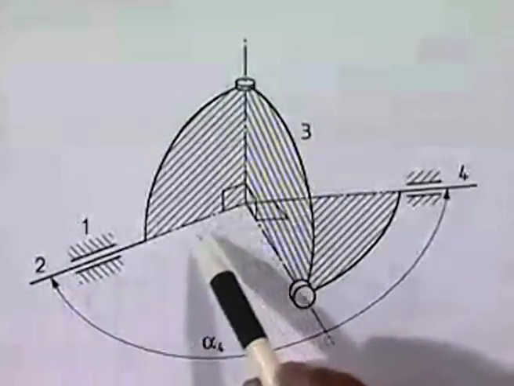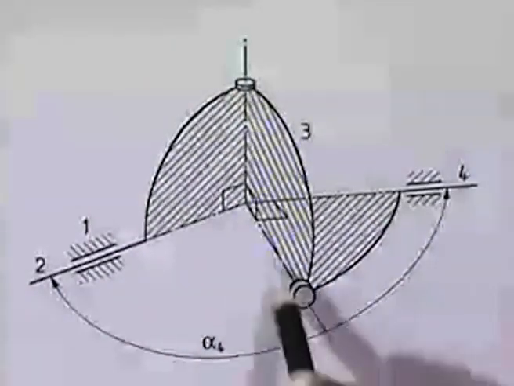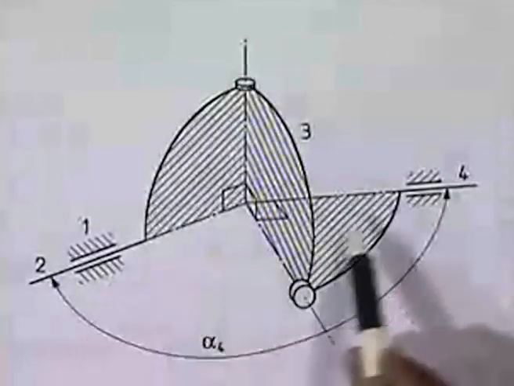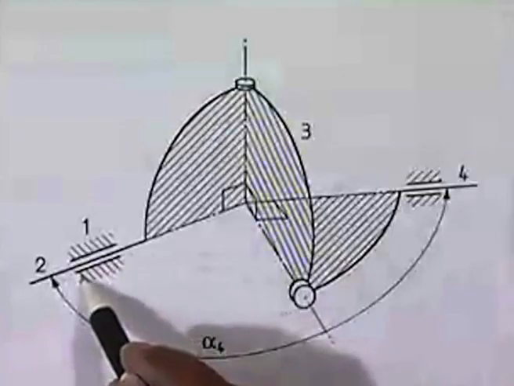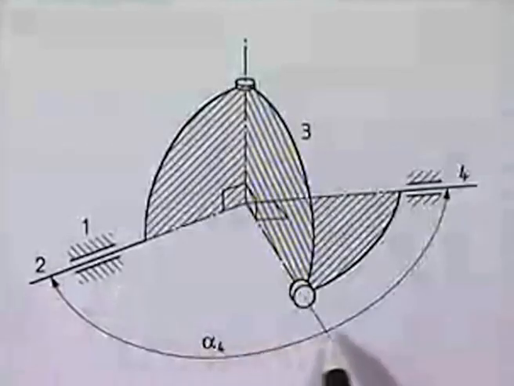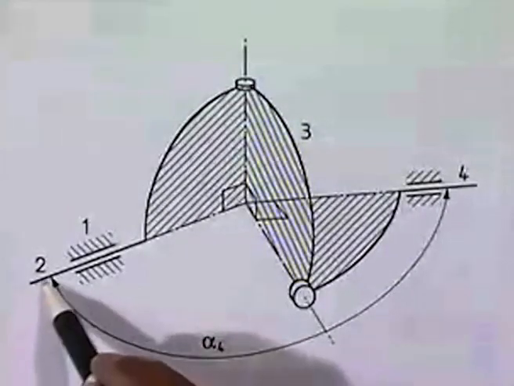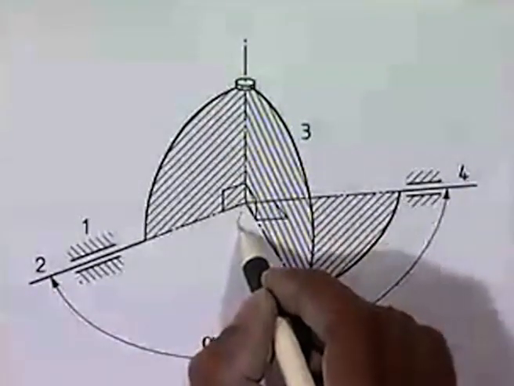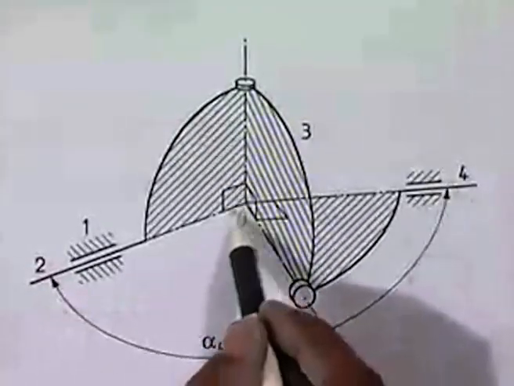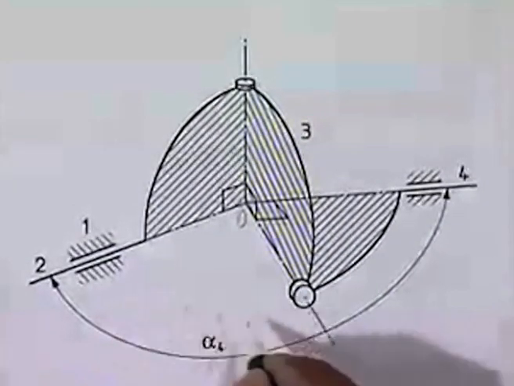In this diagram, the Hooke's joint is represented by the kinematic diagram. These are the two revolute pairs, axes like this. This is the output shaft and this is the input shaft, and one represents the body of the automobile or the frame or the foundation. What we should note is that the angle between these two shaft axes is represented by alpha 4. These two shaft axes which are intersecting at the point O, these two lines lie in a plane, and the angle between these two lines, that is the input shaft and the output shaft, alpha 4, is called the shaft angle.